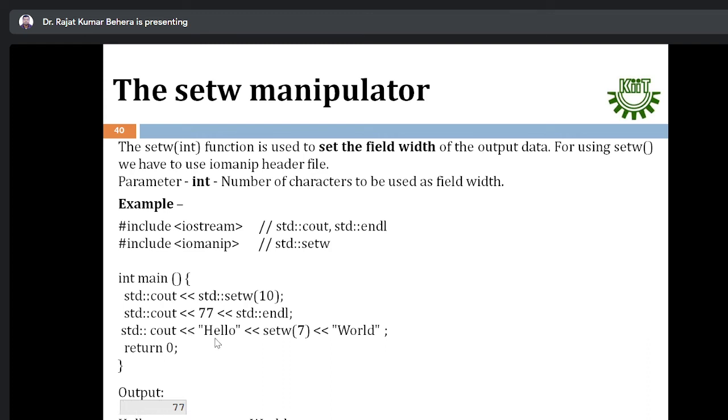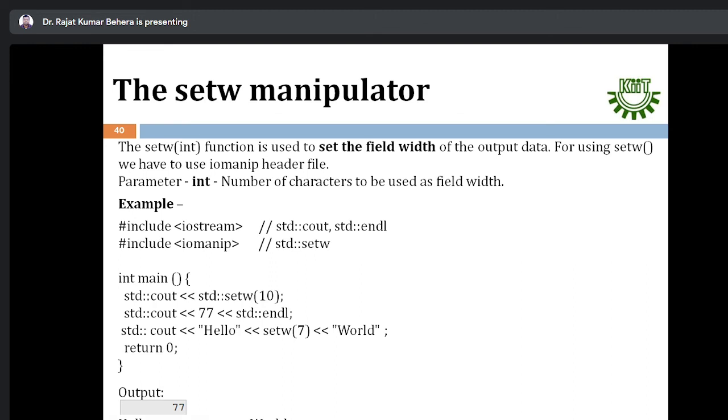Then the second one, what we are trying to do is print hello. Then we are trying to do setw 7 here. Then what will happen? There are no spaces here. So this hello is expected to work with 7 characters, or let's call it 7 spaces. Then it takes up 5 spaces, and then it will take the additional 2 spaces. It will be the empty spaces. That is what has been written as a space and space here. Then this world is going to be displayed here. Okay, so am I clear on what is meant by the setw manipulator? Sir, is it clear? Sir, not clear, sir. So what is not clear?